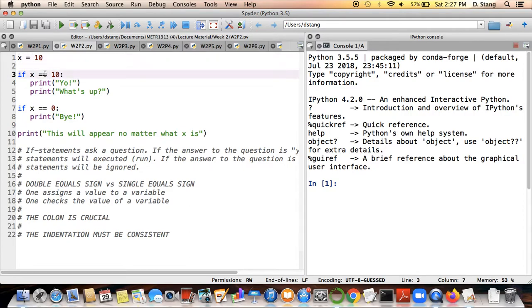That's another thing that's potentially going to be confusing: if you're going to ask if something is equal to something else, the double equal sign has to be there. You can't get away with using the single equal sign. If you attempt to use a single equal sign here, you will in fact start getting error messages in the console, and that's probably not what you're after. So here I'm getting the computer to ask if the variable x is equal to the number 10.